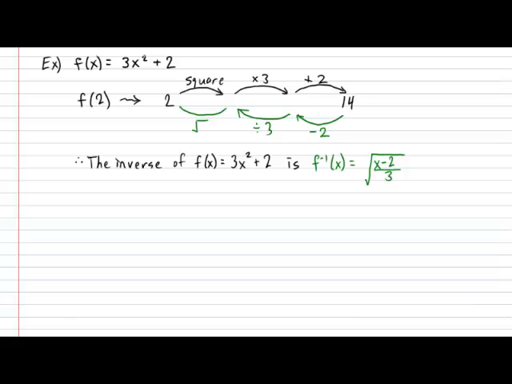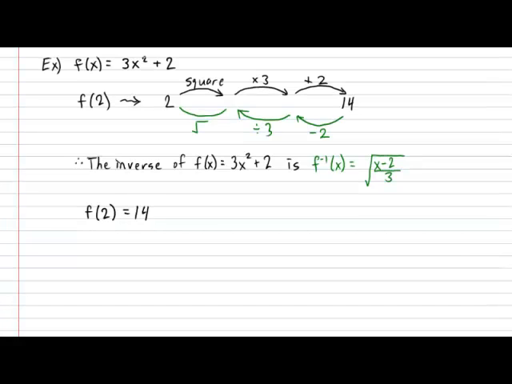Let's take a look at how the inverse behaves one last time. We knew that when x was 2, the function 3x squared plus 2 gave us 14. Now, if we were to take that 14 and plug it into f inverse of x, the result should give us back the 2. Let's confirm that it does. So 14 minus 2 divided by 3 and then square root the whole thing. And if you do it properly, sure enough, it does give us 2.